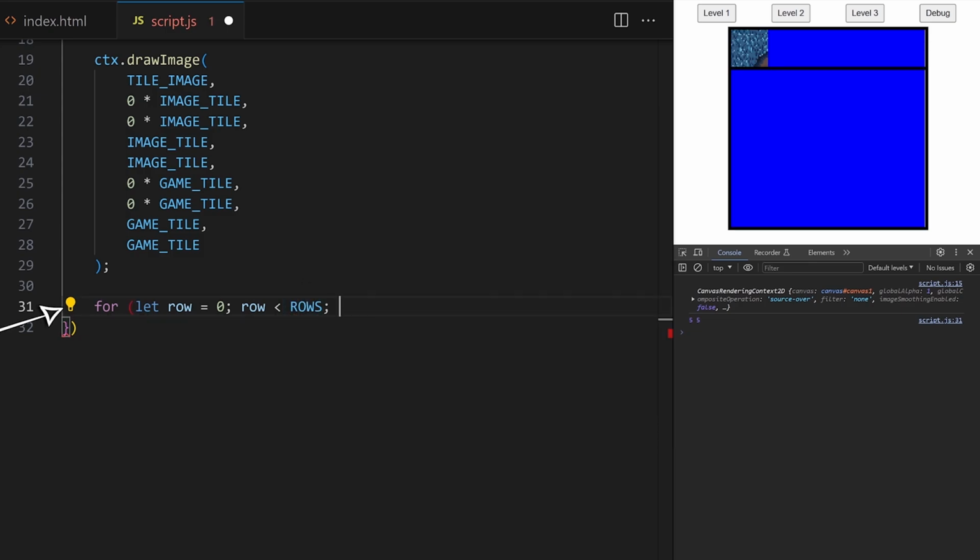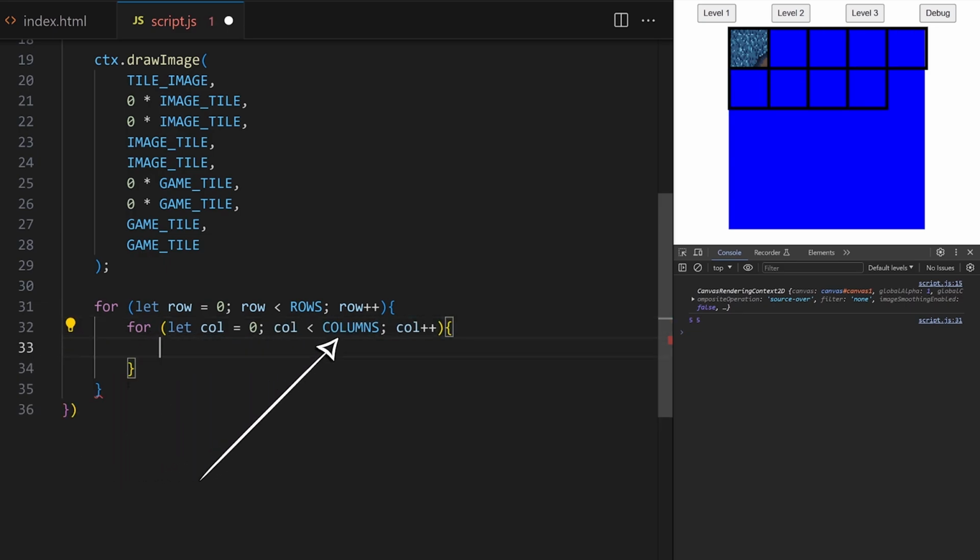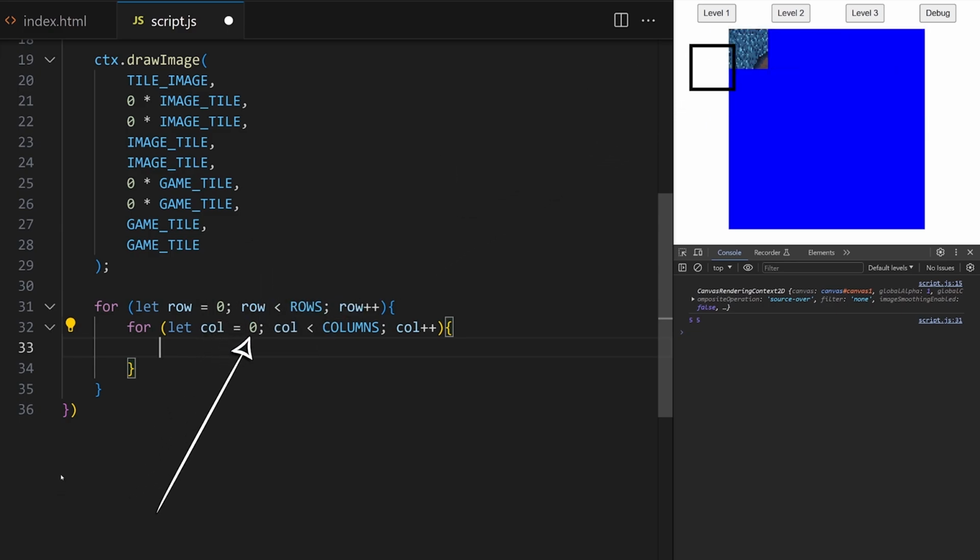The outer for loop will travel over the game area row by row, from top, row 0, to bottom. Every time we enter a new row, we will cycle over the cells on that row from left to right, from column 0 to column 5. To visualize this, we start from row 0, column 0 here. We enter the inner loop, we cycle over columns from left to right.